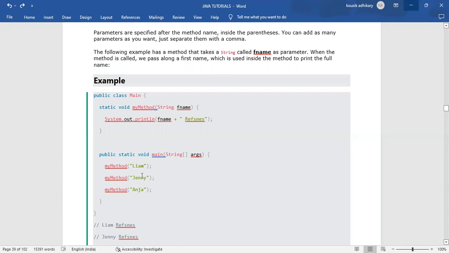Three times I have called that method, and each and every time I have given a separate value. That means you are calling that method but giving separate values, and that is how you use that method.